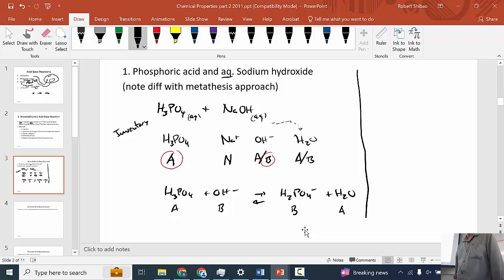All right, now what we do is we set up a competition. Remember, we want to go to the more stable side, so which way is downhill? Are we going uphill or downhill in this reaction? If we're going downhill in this reaction, then we have driving force. So what we're going to do is compare the two acids. Of these two acids, phosphoric acid versus water, which one's stronger? Do you even need the chart for this? Which one's a stronger acid, phosphoric or water? Phosphoric. So we're going from stronger to weaker, and that's the driving force.